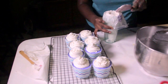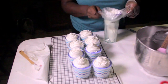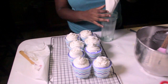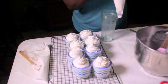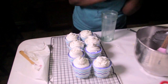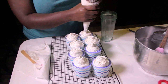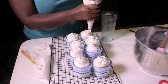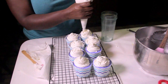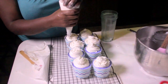And the fragrance oil that I use, you guys, is from Rustic Essentials. It's their blueberry muffin fragrance, and it smells awesome. That's what I used for the frosting, but I use the blueberry jam from Wholesale Supplies Plus for the actual bath bomb.